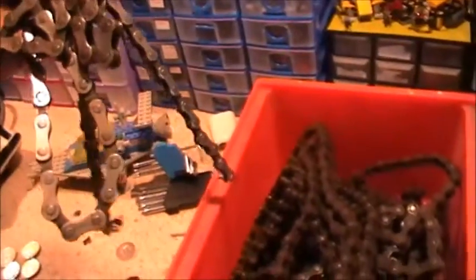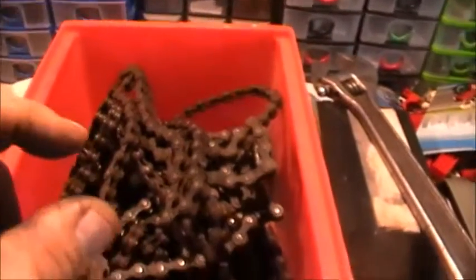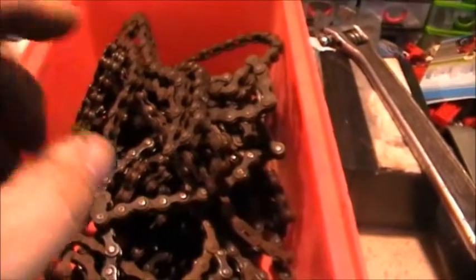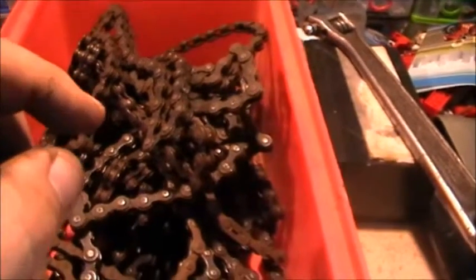I took a chunk out of this one, which is actually pretty hard to split, and put it with another one that's in this box, but I wouldn't recommend it. Because sometimes when you link two different chains together, unless you've got the exact same type of chain, you'll find that where the two chains join, the link will just be stuck solid. That's what was actually happening on that, so that's why I pulled out the box and decided to see if I had a chain long enough. But so long as I don't take the wheel out, that hanger will actually work.